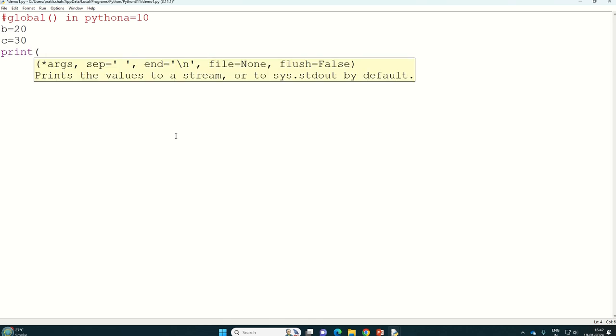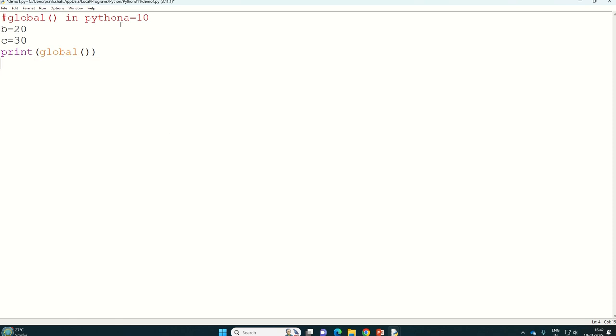And I am writing only one thing, print globals, and it is a function, that's why the parentheses. a equal to 10, b equal to 20. We are not printing a, b, c actually, but we are focusing more on the globals function. If I save this program and run it, it is showing me invalid syntax. Why are we getting an error? Because of this s: it was like this, but obviously we have to write globals. Then you can see it is changing the color also.